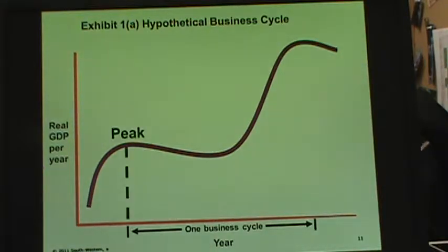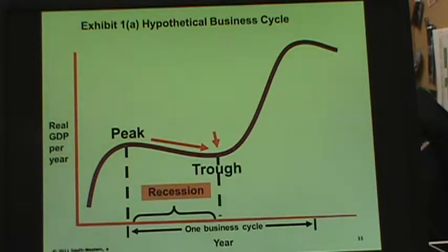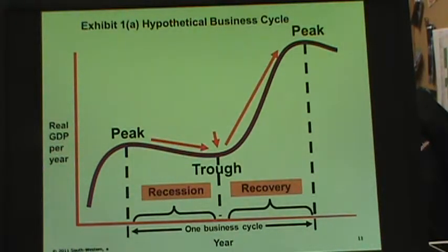So here is a graph, and this is one of the peaks. A peak, again, is the highest point that the GDP gets to before it drops. So there are 2 peaks. There's a peak at the bottom and a peak at the top. And throughout the 1 year, we had 2 peaks. From peak to peak was our year.